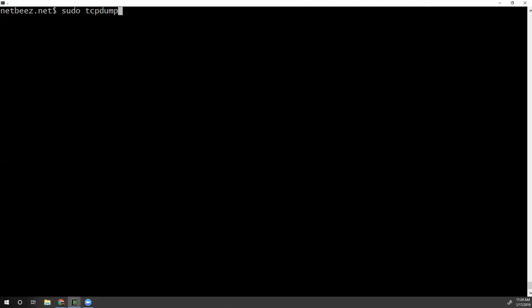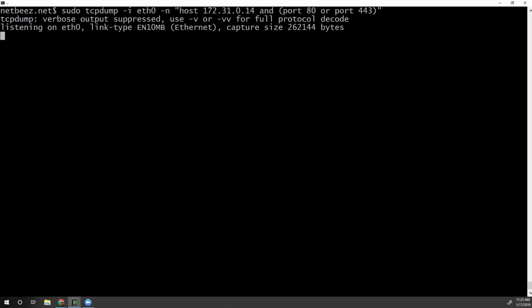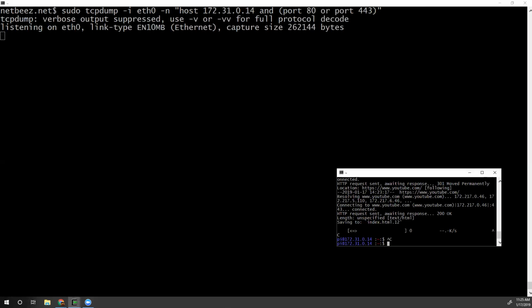Now, I'm gonna capture the traffic that is related, and I'm gonna use the -n so it doesn't do any reverse lookup to my host here, but it involves port 80 or port 443, okay? So pay attention here to the double quotes I used. These are necessary to get the correct results. Otherwise, we're going to have a syntax error.